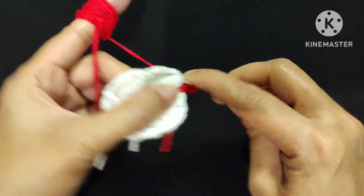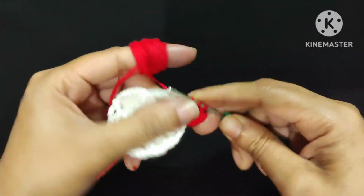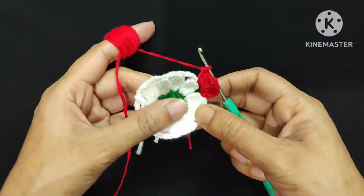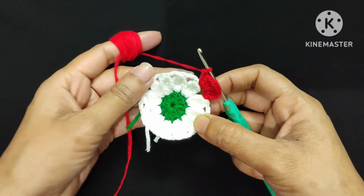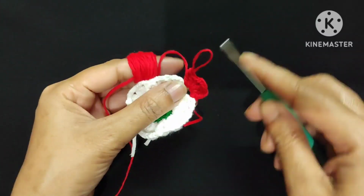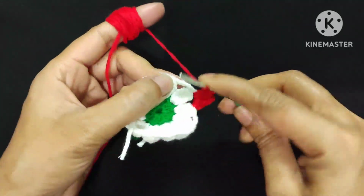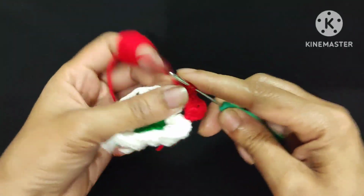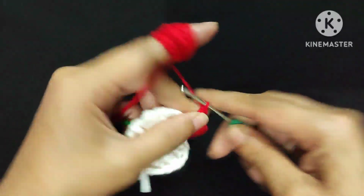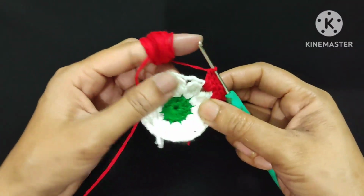1, 2 and 3, 3 double crochet. In this round I will turn this round flower into a square, so it's our first corner. Now I will make 3 double crochet into the next space, 1, 2 and 3, 3 double crochet.